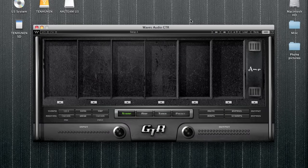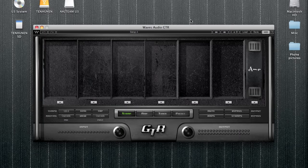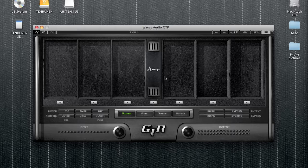So this week I'm going to show you how you can get a cool bass sound using the Waves GTR3. Here I have the Waves GTR3 with the default settings when you open the plugin. Let's hear how our bass sounds. I'm using the Spectre Legend with Active Electronics and EMG HC pickups.